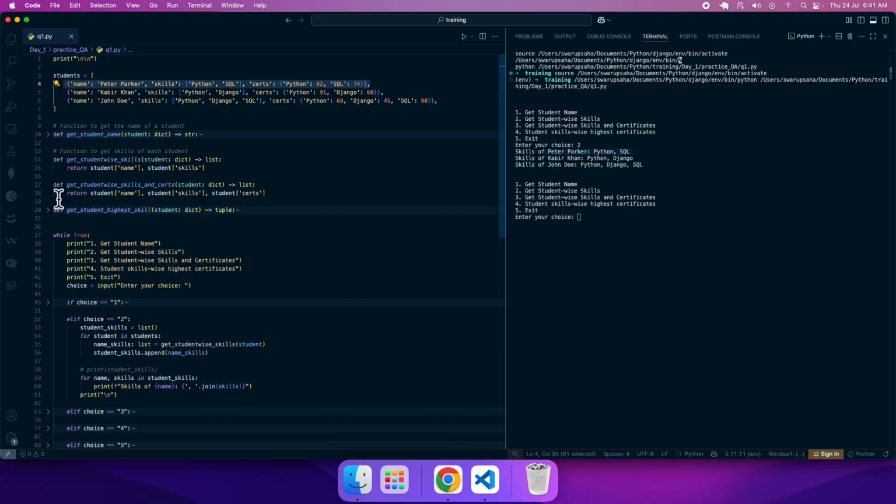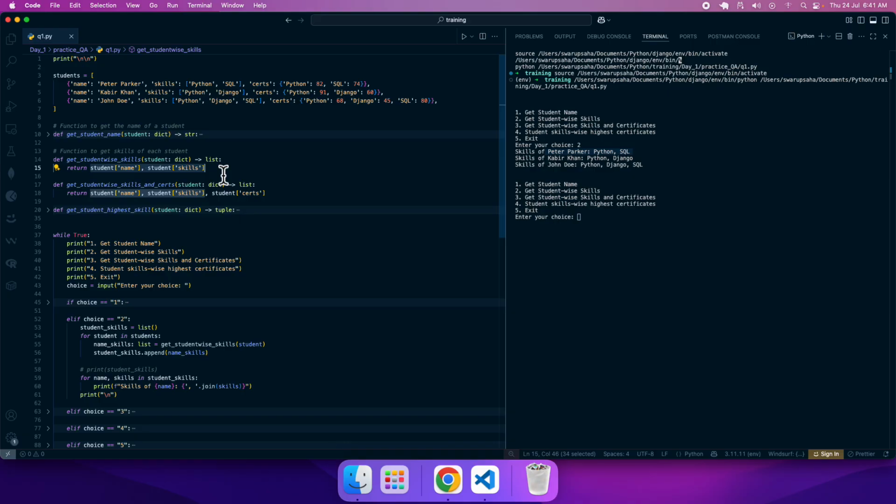Okay, that's great. So I'm sending a dictionary, and now I have to pick up from this dictionary the name, as well as the skill. The key is called name and the other key is called skill. I need to pick up both. I need to return both, isn't it? So what I'm returning over here is a list. But am I returning only a list? If you look over here, I have got 2 items that I'm returning.